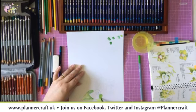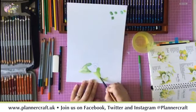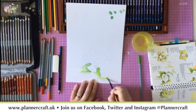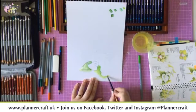So if you start to get a harsh line, that's okay. We can always go back in with a bit more water just to blend it out. Bring it up just a bit more. Oh, sorry. There we go. Hopefully you can see that okay now. And I'm just going to pick up a little bit more just for up here in this section.